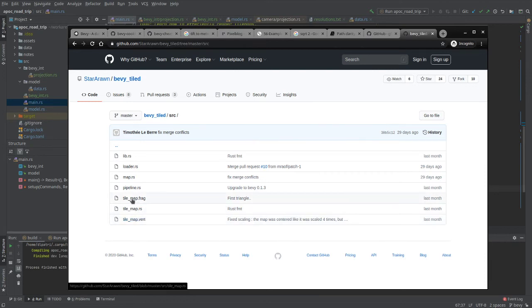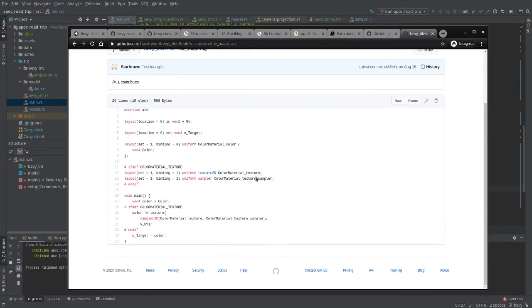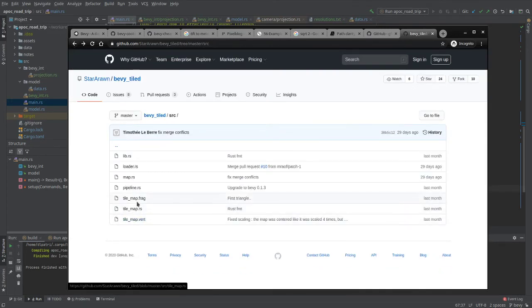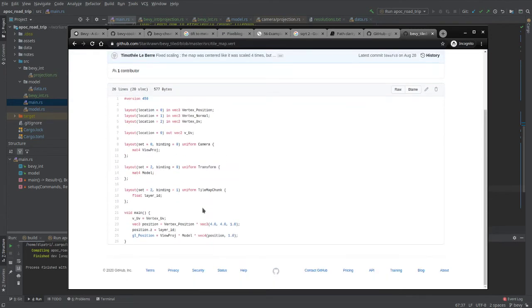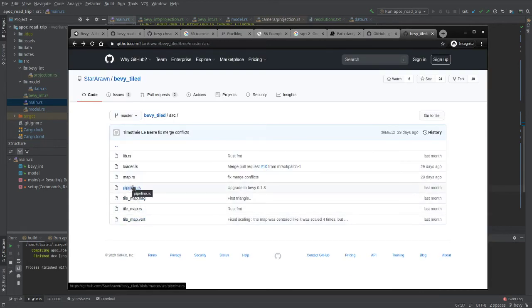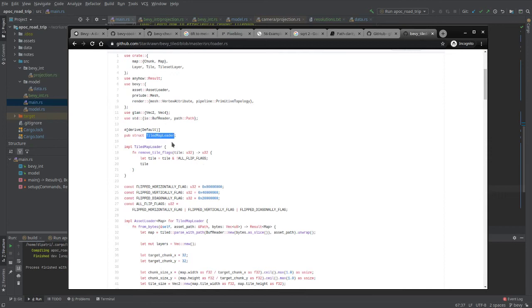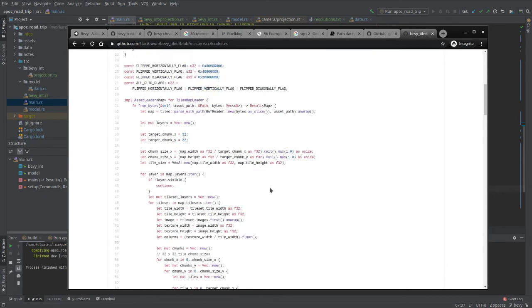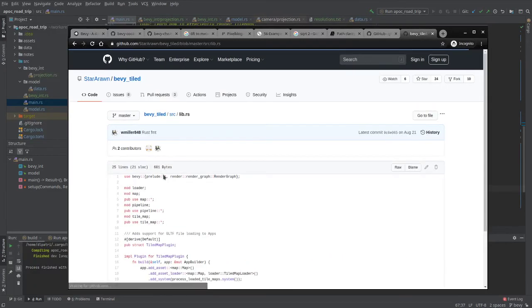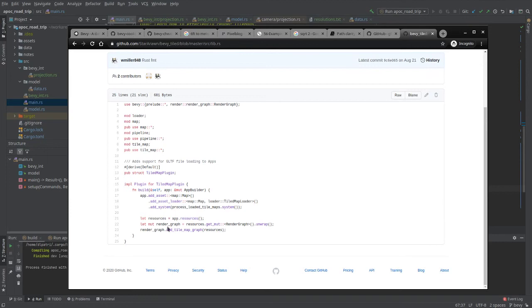But the point is, he's got some shader stuff going. So this is our frag shader, right, fragment shader. This is our vertex shader. So this is all the type of stuff that we need to figure out and do in order to have what? He's got a few things here, right? The loader should be about reading the tiled map, I believe. He's gonna try to read some tiled map. I don't need to read nothing. I looked at his lib. Right, so this is about render graph, setting up some resources, adding map assets, and a tiled map loader. So we don't need to load nothing.